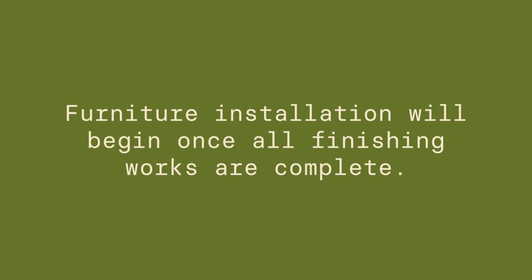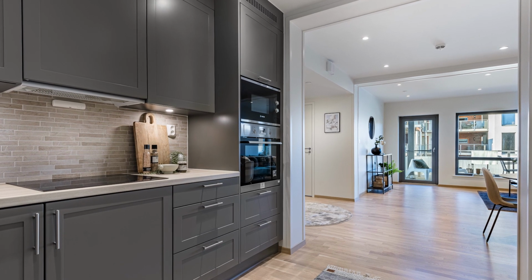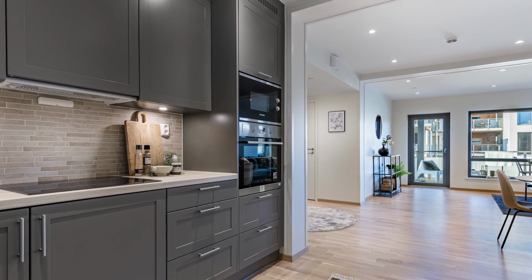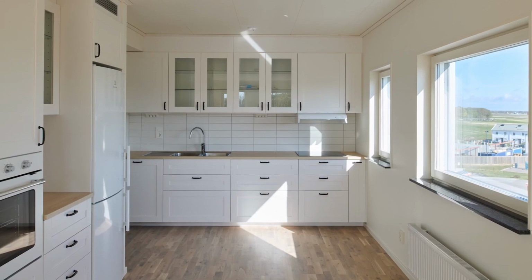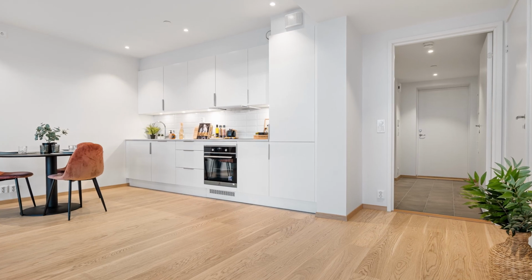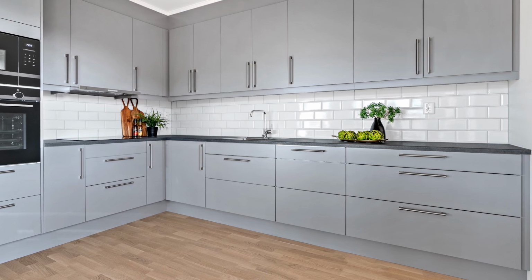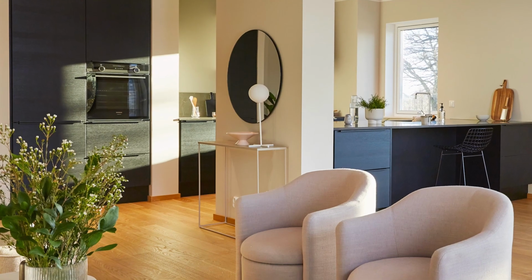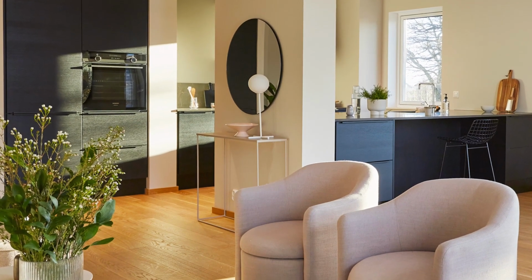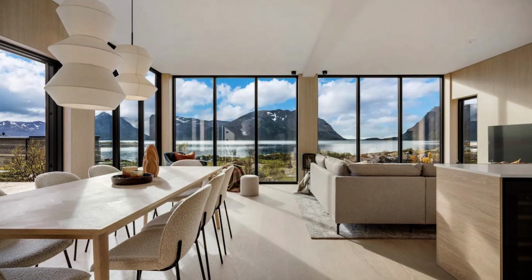Furniture installation will begin once all finishing works are complete. Typically, built-in furniture provided by the manufacturer, including kitchen and bathroom cabinets, as well as other items like wardrobes and shelves, will be installed as agreed upon with the customer. Soft furnishings, chairs, and tables are usually not part of the house package.